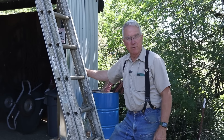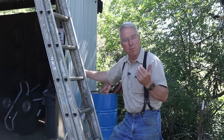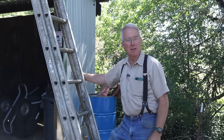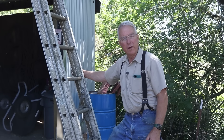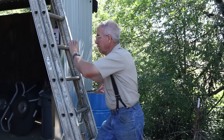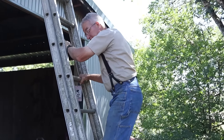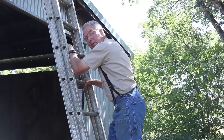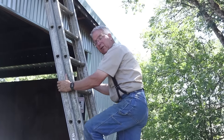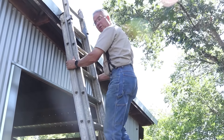Because ladders are the most dangerous tool on any construction job site, there are plenty of opinions and in fact training protocols about how to use ladders safely. It was fascinating to me that a little controversy erupted in the comments about whether or not, when you climb an extension ladder, you should hang on to the rungs so that if you slip you have a better chance of holding your weight, or as I usually do, the rails or the strings, so that there's never a moment that your hands are not both involved with holding you on the ladder.